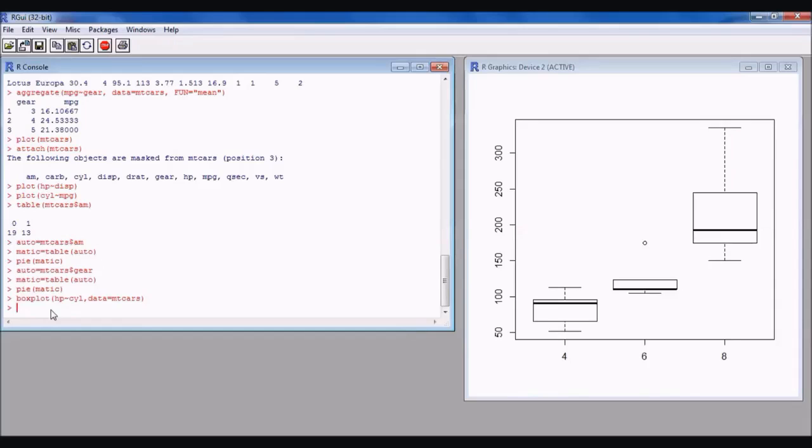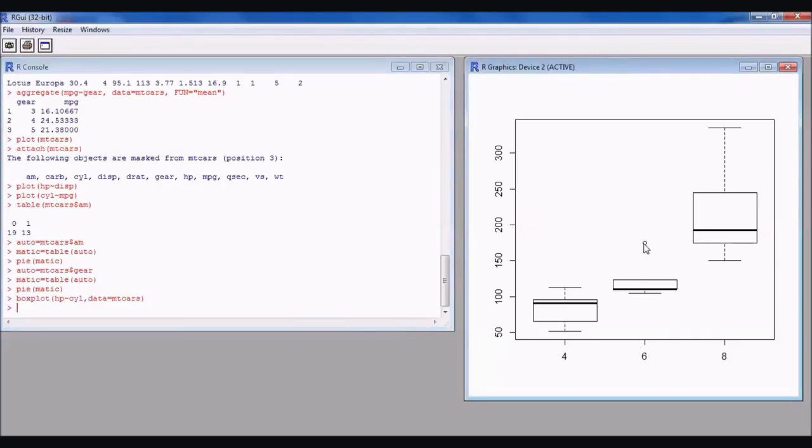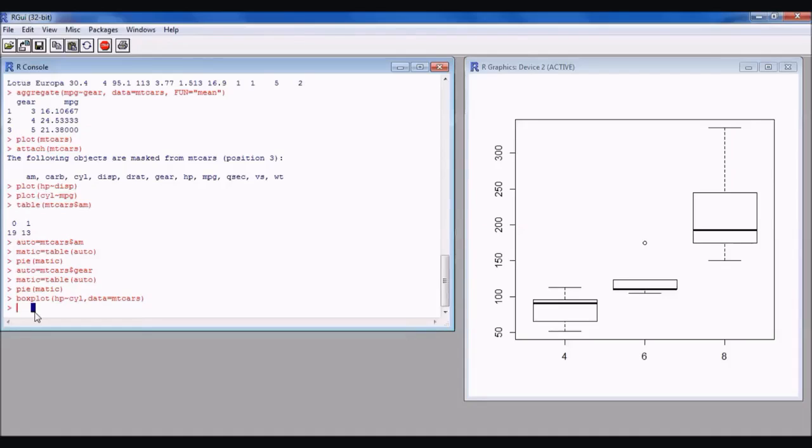You can see that the horsepower increases as the number of cylinders increase. For cars with 8 cylinders, there is a lot of variation, as can be seen from the wider box and whiskers for the plot. Out of the 3, cars with 6 cylinders have very less variation, though there seems to be an outlier as seen by the dot in the graph. It can also be seen that the median of horsepower for cars with 4 and 6 cylinders do not differ much.